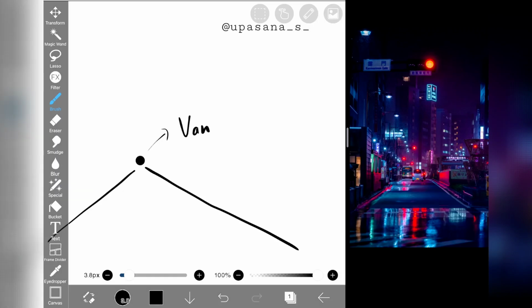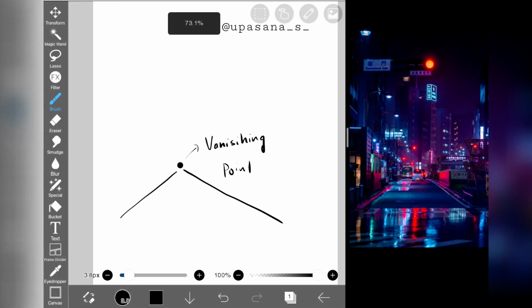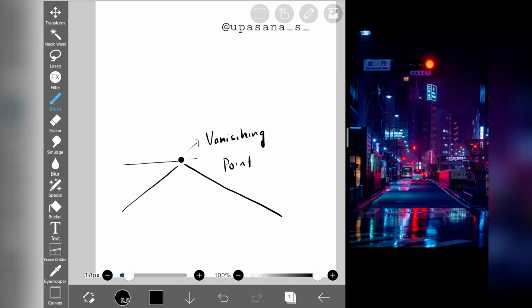So imagine these are the parallel lines meeting at one point, because human eyes can't really see parallel lines going straight forever. It is bound to meet at some point, and that certain point is called the vanishing point. The line that goes over the vanishing point is the horizon, which is basically the dividing line between the sky and the ground.